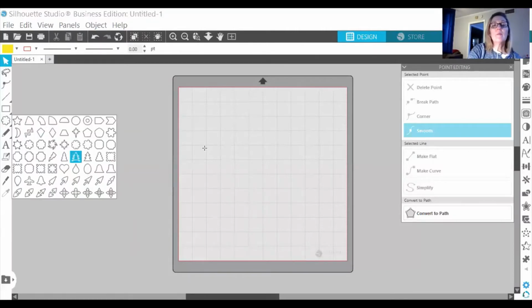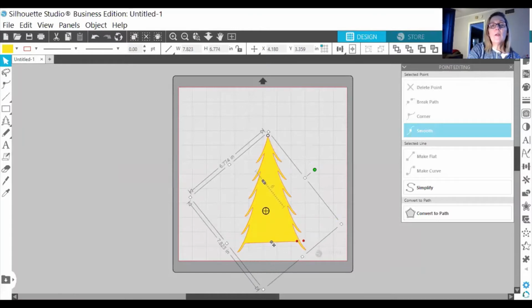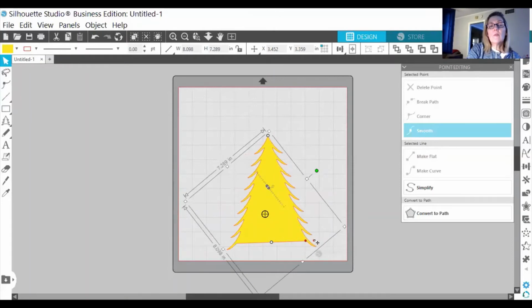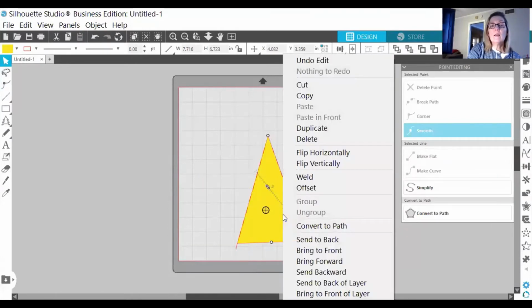All right, so here we have, this kind of looks like a Christmas tree, sort of. Okay, so let's see. Let's bring that around with a little orientation tool. Okay, and then we're going to stretch it out so we can look at it. All right, and then right here, if you see, I call it the zipper. You can make it have more branches, less branches, and if you want to use the little edit tools, you can make it thinner, wider. This one over here, you just play around and you can invert it. But you see how you can make so many different things out of one object.